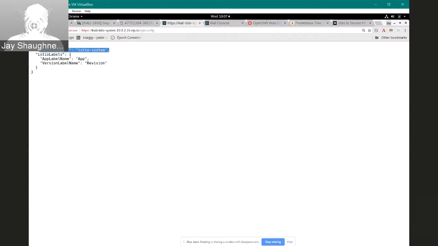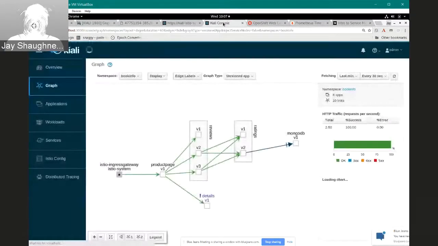Specifically, you can now use a non-default Istio namespace, it defaults to Istio system, and also some of the labeling can be overridden. So in this case, you can see that I've currently set my version label name to revision, overriding the default of just version. And I'll show you how that plays out over here.